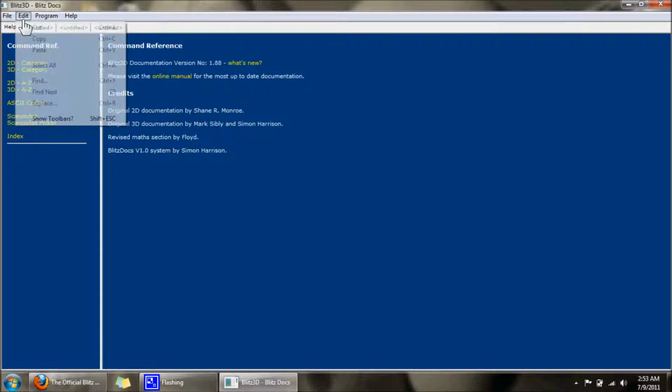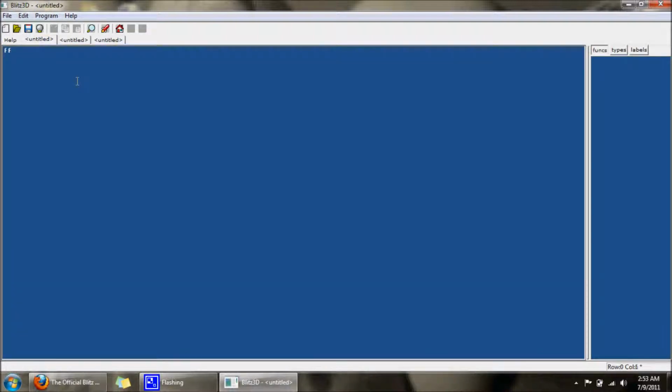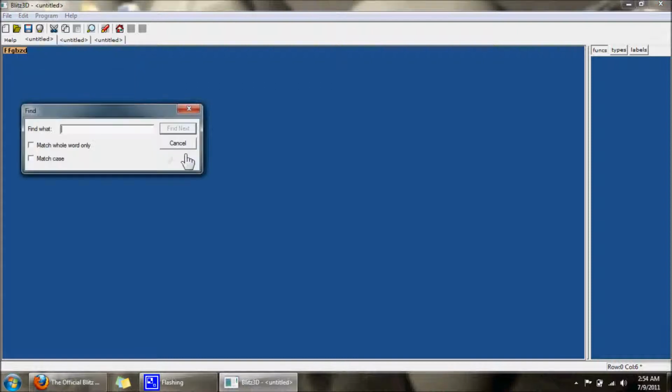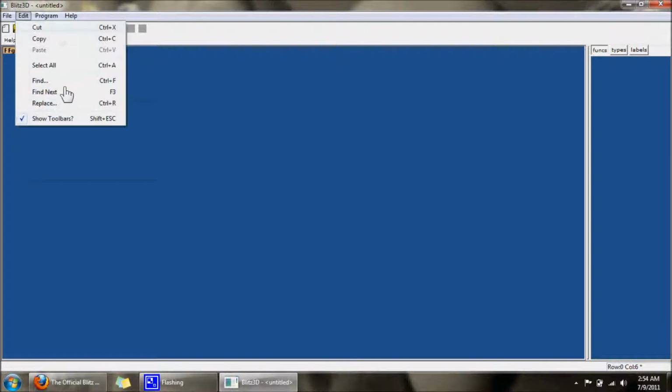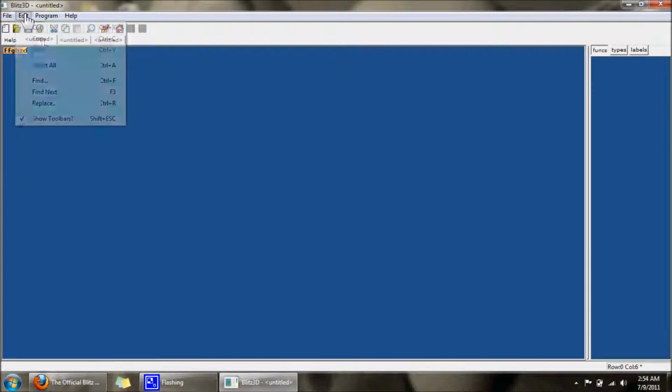You can get rid of the toolbars if you want to, or put them back. Basic stuff. Cut, paste. There's also a button for it that I don't use. If you highlight it, there's a cut, there's a copy. Here's the paste button. Find next. Find next is if you already have something typed into the find and you're looking for another part of the code. Find next just takes you to the next one of the same keyword you put in. Replace just replaces a word with something else, like basic word.